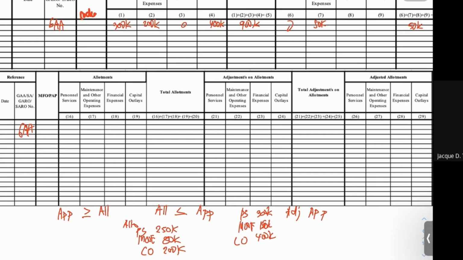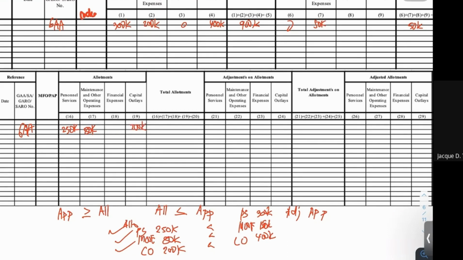CO, 200,000. The appropriation is 400. Therefore, that is valid. Now, how will we record it in our allotment portion? Since this is only the amount allotted, 250, 80, and 200,000, you will now place those amounts in that allotment portion. So here, personal services, 250,000, MOOE, 80,000, and then capital outlay, 200,000.